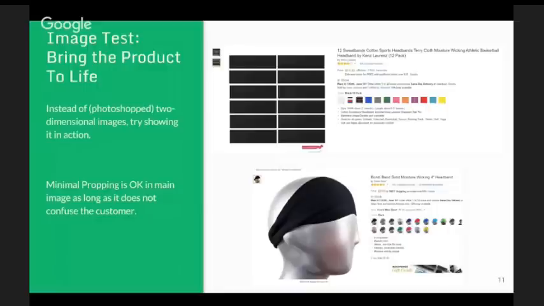So if you have a cup, you wouldn't want to have a koozie on the cup that isn't included, and a rack that holds 6 cups. If all that's in the picture, but all the customer gets is the one single cup, that's the kind of thing that Amazon definitely does not want, and that is probably going to lead you to get your listing suppressed or trouble or whatever else. So, just keep that in mind.